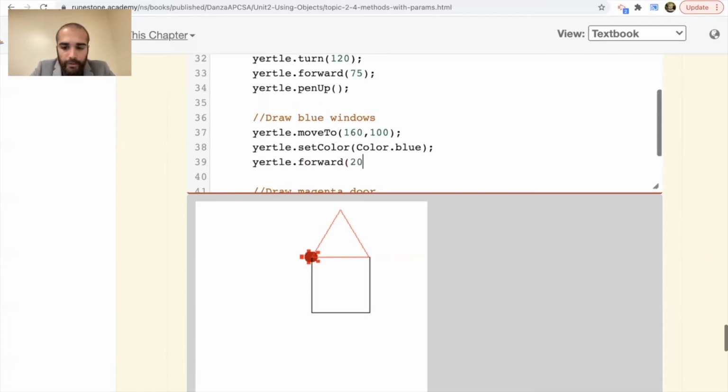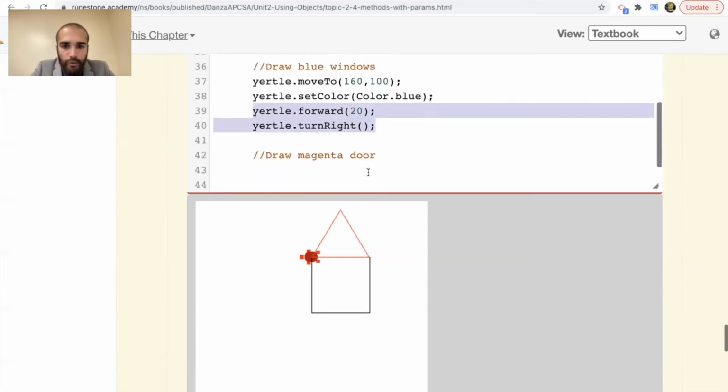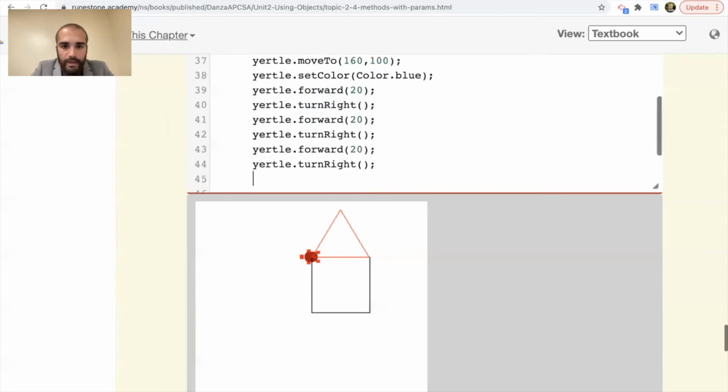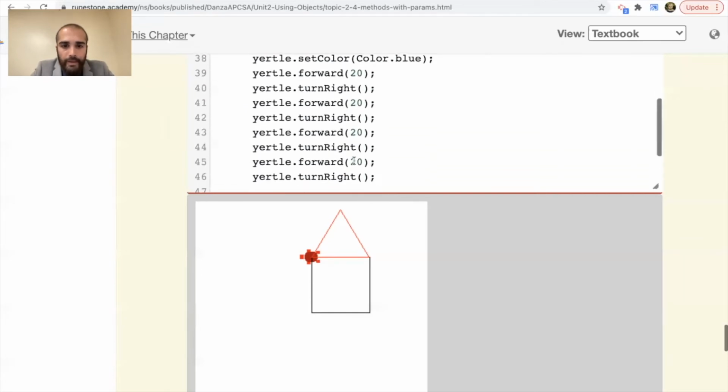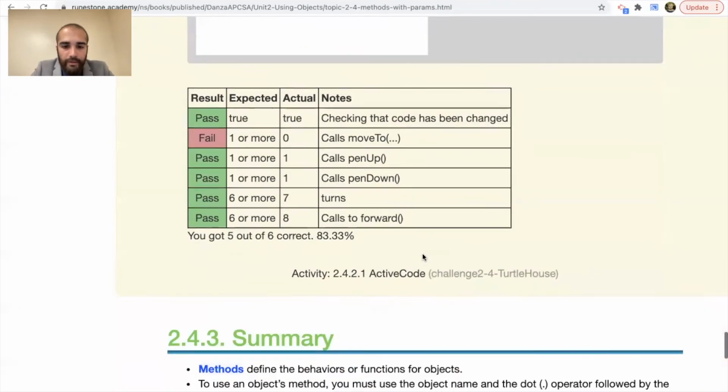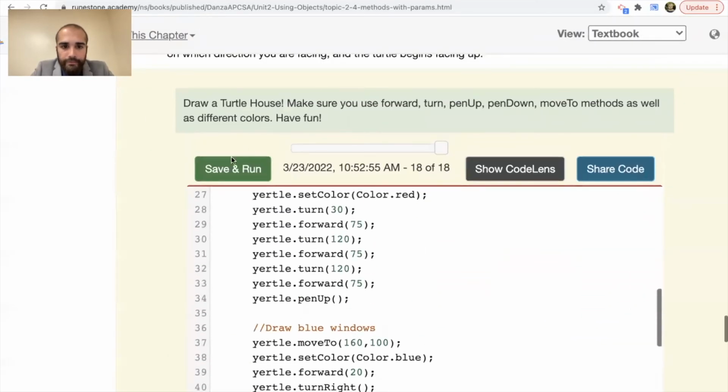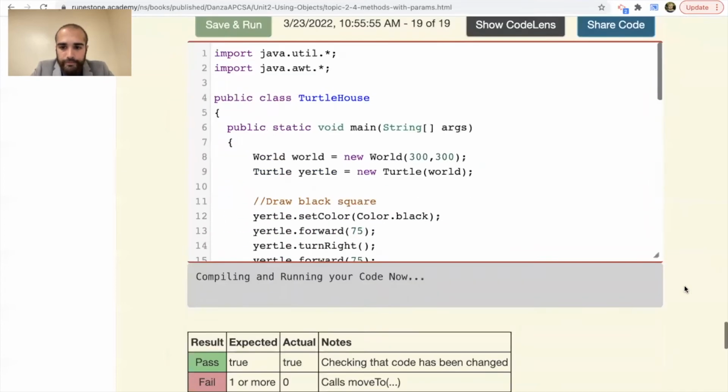Let's move forward 20. And then Yertle dot turn right. I'll go ahead and do that, and it will draw my window. Okay, so that's one side, two sides, three sides, and four sides. All right, so that's one window. Let's see what it looks like. Save and run.